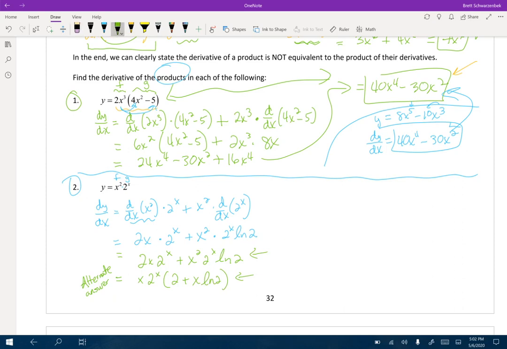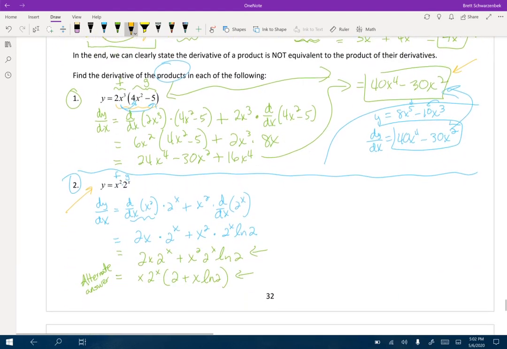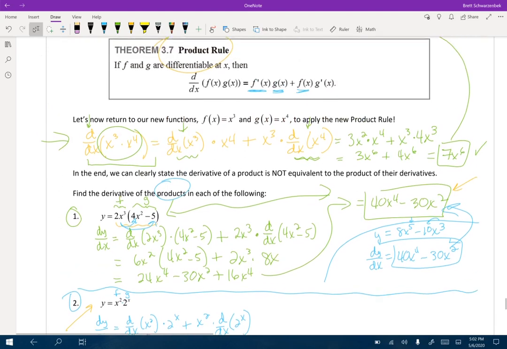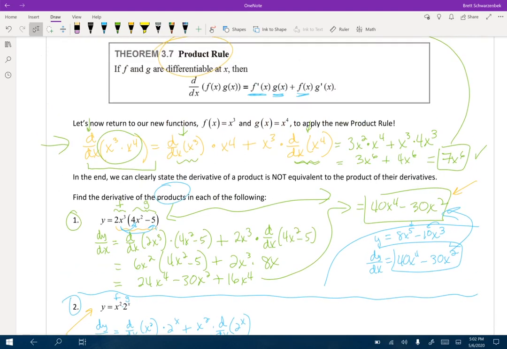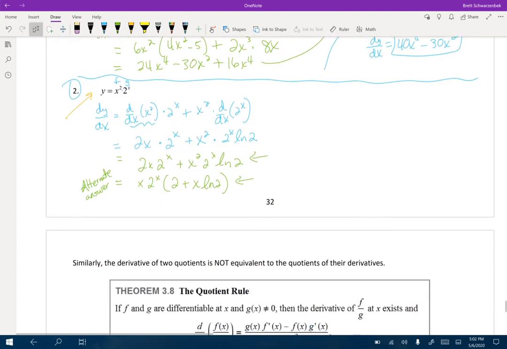Now, before I leave the problem, I want to be clear that you could not have found this derivative with anything else but the product rule. There's no way to do it, which means the product rule is essential to doing many of the derivative problems we're going to do. Again, I highly recommend, even if this is clearly an online class, I get it, but when it comes to exams and understanding this well, you just have to memorize this rule so that you don't have to keep looking back and wasting time doing that. And you're going to be memorizing a lot, I know, but it's in the best interest for you to do so.